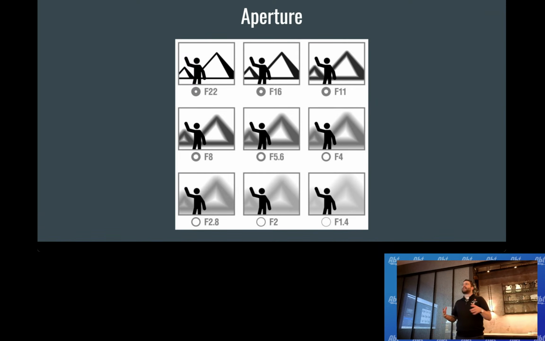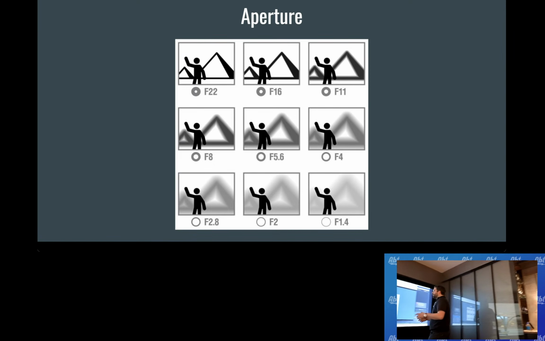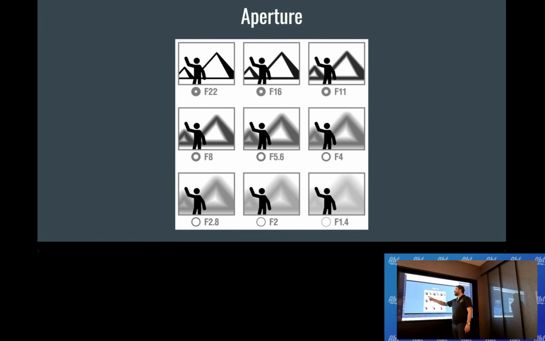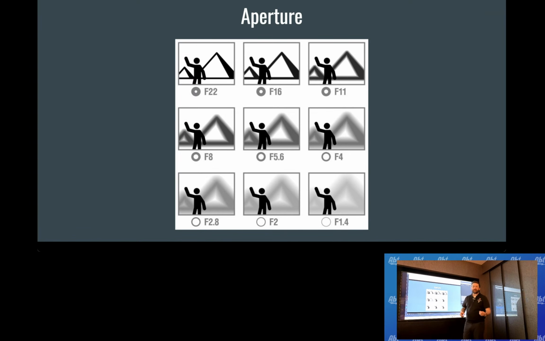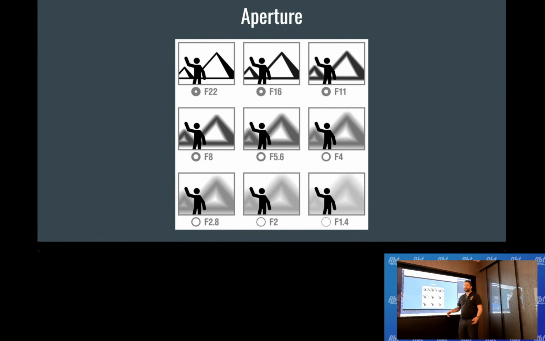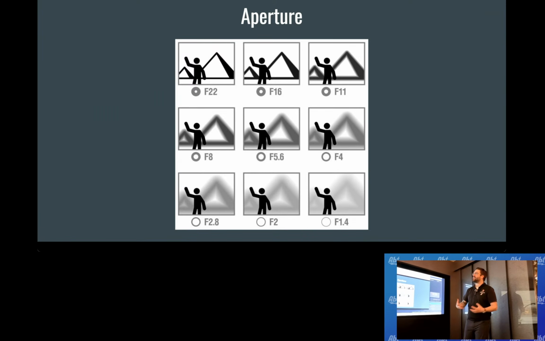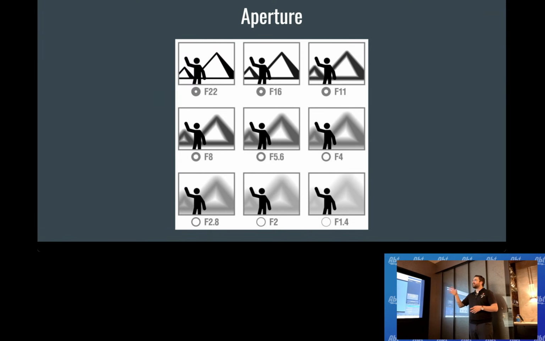The next aspect within this is light. The smaller your iris is, so the bigger your number is, the less light you're letting into the camera. And the wider it is, the smaller the number is for your aperture, the more light you're letting in. Which then, in my opinion, answers a big question. Why do you have so many of these, when f22 is perfect and f1.4 is perfectly blurred out? The reason is that variable change. Depending on the light that you have and the situation that you're in, that will affect how you're controlling your aperture.